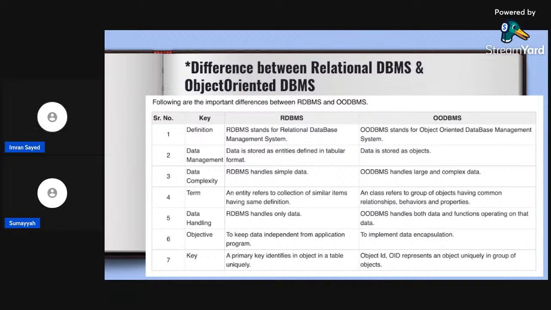Okay, a primary key identifies an object in a table uniquely. Object ID is used to uniquely identify a group of objects. So here primary key is used, and there you have object ID.